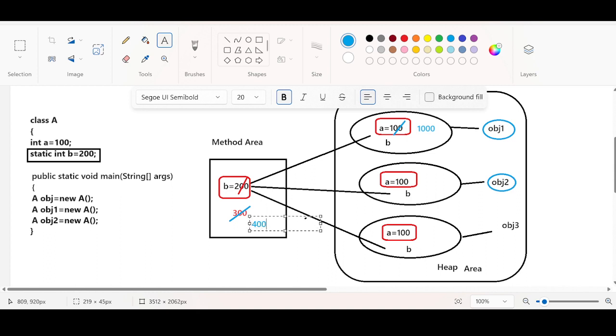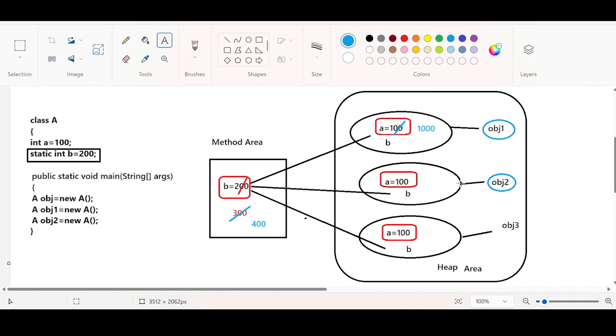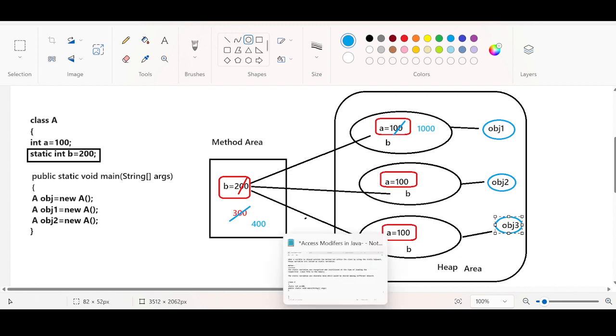What is the value of B inside obj1, obj2, and obj3? You will say that for all of them the value of B is 400, right? Because this B is pointing to this memory, and the latest value is 400. The answer is correct, right? It is going to be the same for all the objects. Yes or no?